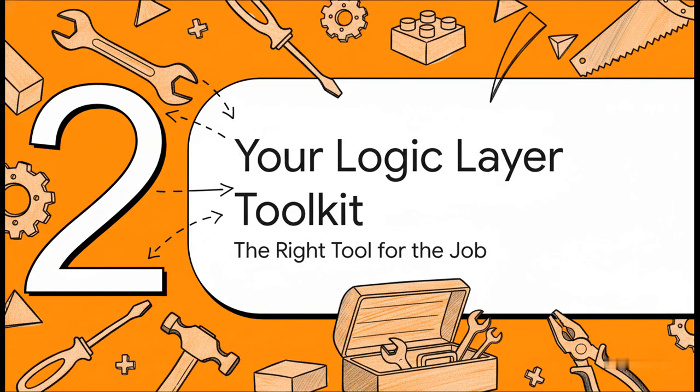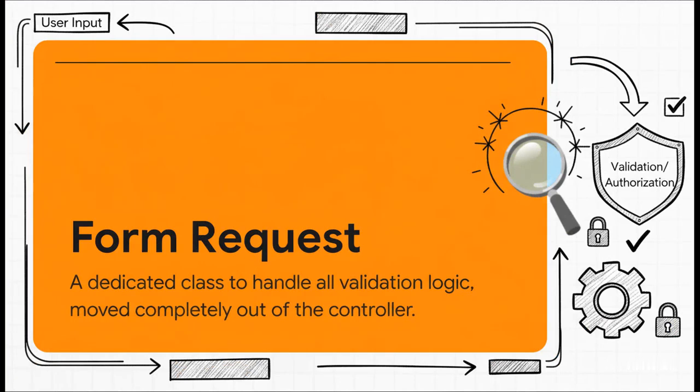Well, we build a toolkit. I want you to think of these next patterns not as some rigid set of rules, but as specialized tools you can pull out to solve very specific problems. And most importantly, keep your controllers nice and lean. First up, form requests. This is probably the easiest and most immediate win you can get.